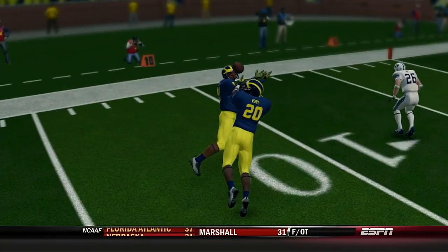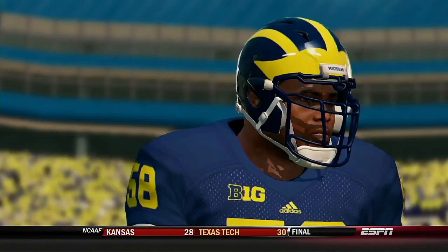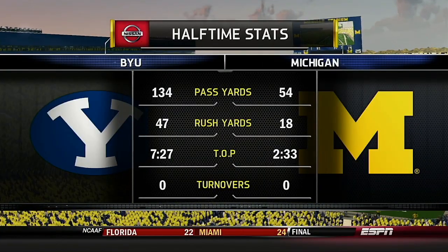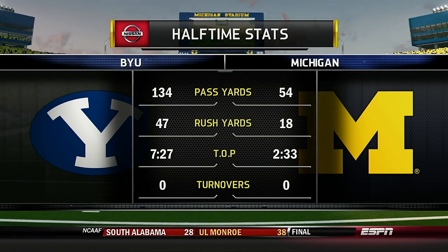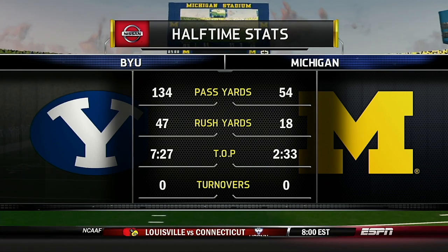No doubt. And most games are lost, not won. And it's because of the turnover differential. You can look at the stats and see that every single time. Both teams are doing a good job taking care of it, both offenses executing and still scoring points, still putting up good numbers, but at the same time taking care of the pigskin. And they better value that thing because, yeah, you give it away and bad things happen.